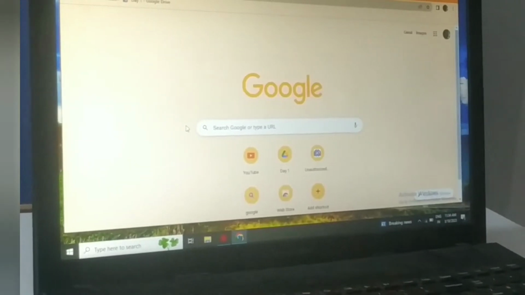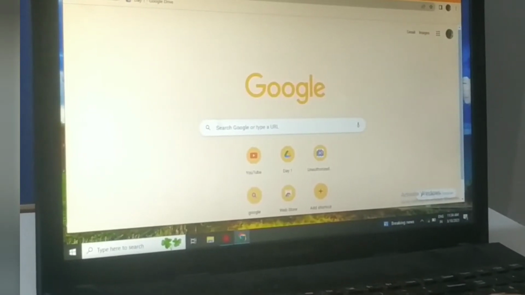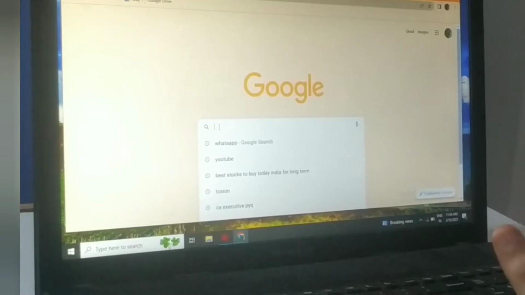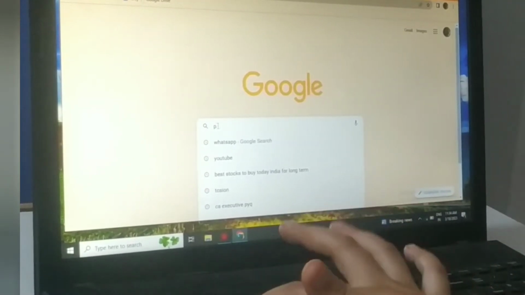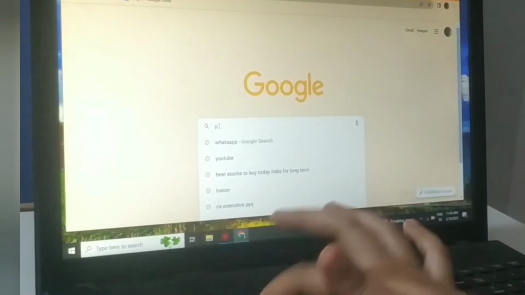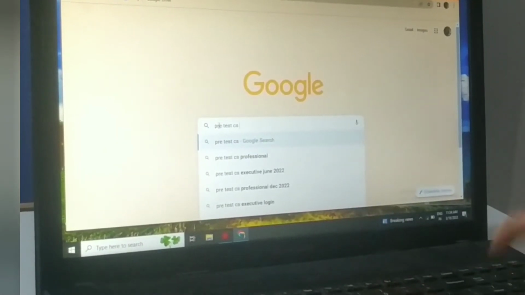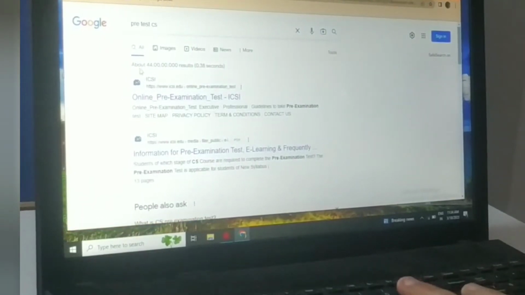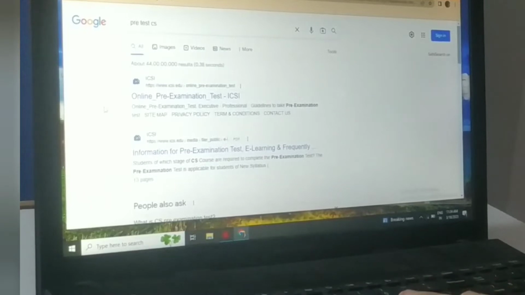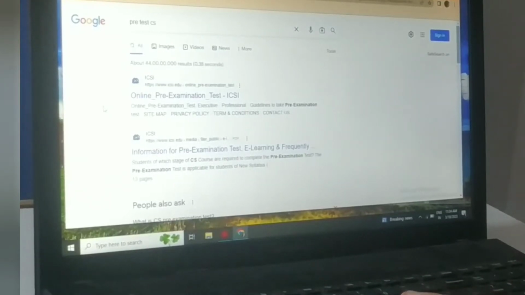So here, first of all, we have to open Google, then we just have to type pre-test CS. Okay, then the first thing which is appearing, online pre-examination test ICSI, we have to click on it.